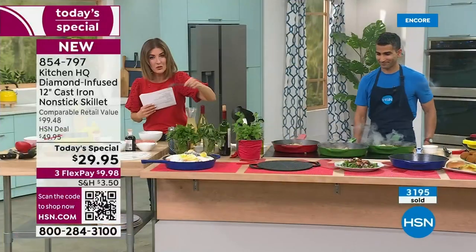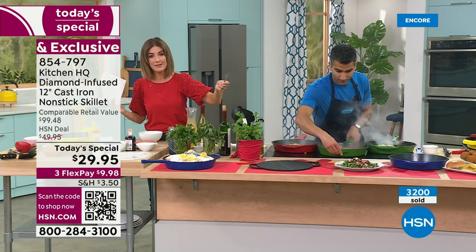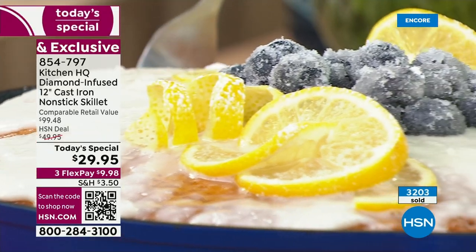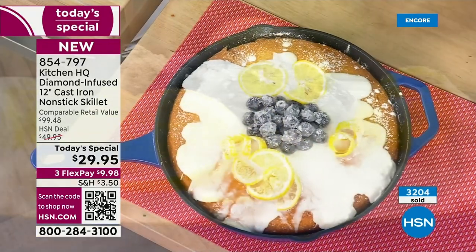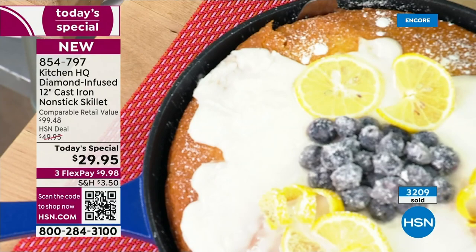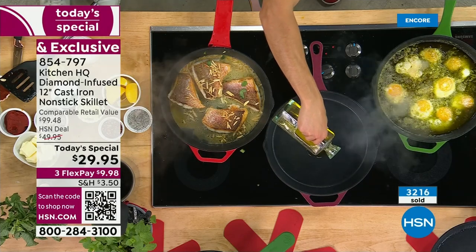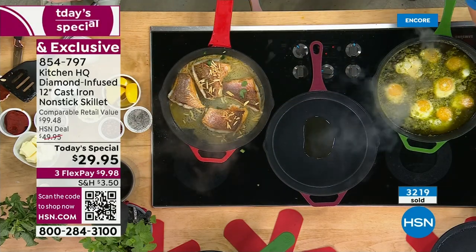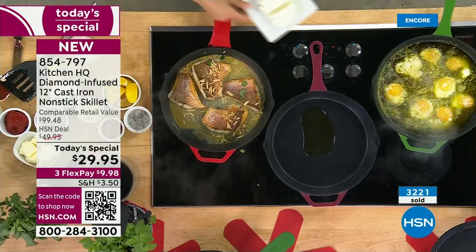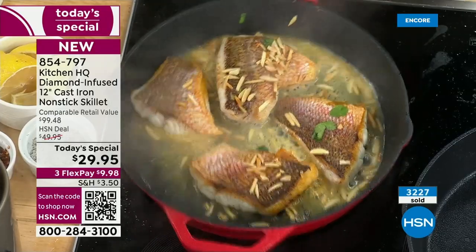Because it's that brand new ceramic nonstick, we've never done nonstick ceramic coating in a cast iron pan ever — no one else is doing this. This is really revolutionizing the kitchen industry. You can see the cake pulling away from the edges of the pan — it's going to fall right out. You want to make a cake, a brownie, a pan cookie, a German pancake, or a casserole — you can do all of that. If you want to place your order tonight, tonight is your best chance to get your number one color choice in our Today's Special.